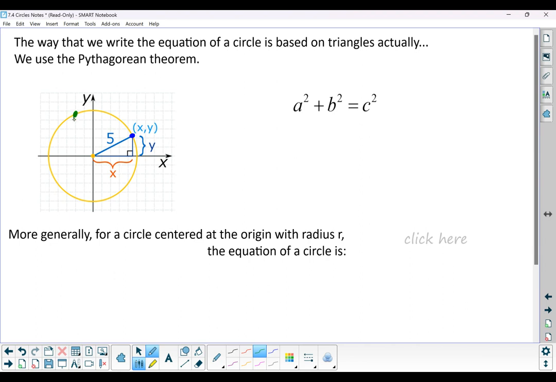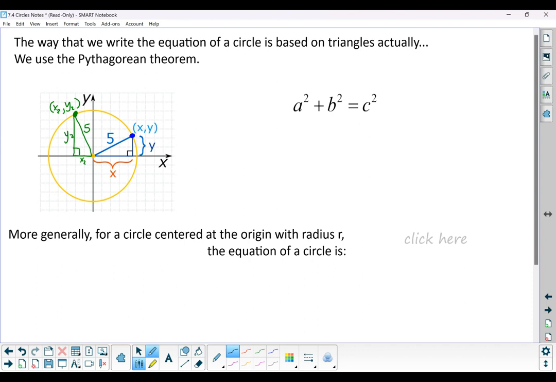So here's a point. I can trace a line down here, connect it to the center. I know that the radius is 5, and I've created this little right triangle where one of the legs is the x coordinate. Maybe I'll call that one x2. And we have a y coordinate for that point. Well, I'll call it y2 just to differentiate it from the other one. And so for every point on the edge of the circle, we could draw one of these right triangles. So we can think about the Pythagorean theorem here with all of these right triangles.